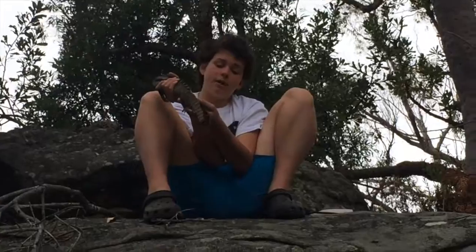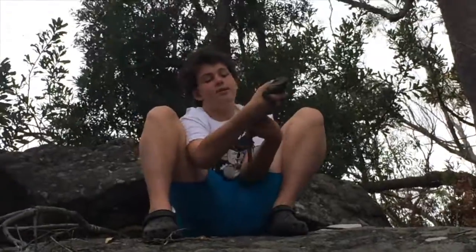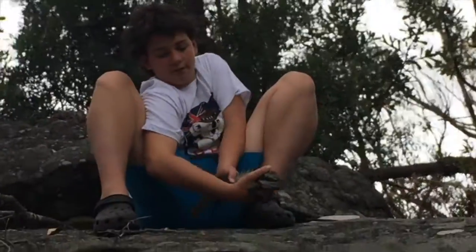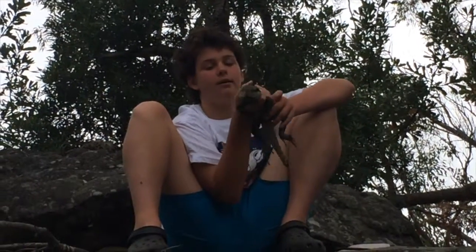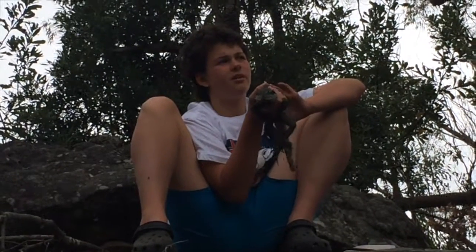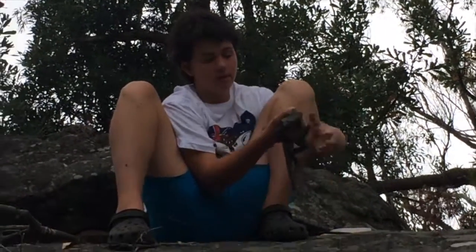But you can see how here he's got that sandstone colour, and here he's got another kind of bluish green tinge colour, which matches perfectly well with these rocks. So probably what's happened is he's been somewhere else, maybe had a fight with another bigger male and been kicked out of his territory, or been run over by something, and then he's moved over here, and then he's shedding to adapt to the colour of these rocks, is what I reckon. Or maybe before they get this colour and they just get stained, but I don't think so. I think he's just starting to blend into the colour of these rocks. You can see the bits of green up here blend into this, but then on this side it blends into like over there or down there.